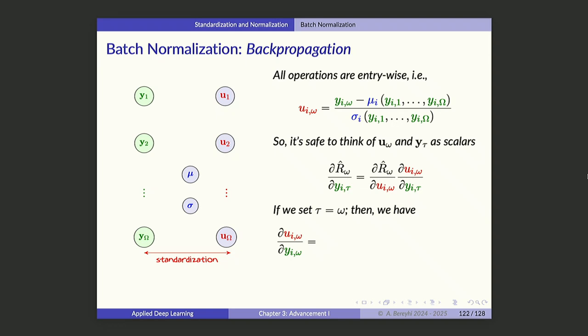It means that I am talking about the loss of the first sample, and I want to know its derivative with respect to y1. So I need to get from u1 to y1, right? How can I write the chain rule? Can you tell me? Yes? u1 with respect to y1 directly, right? So if you look at this one, what is it? Derivative of u1 with respect to y1. What is it? 1 over sigma, and you assume that mu and sigma are constant, right? So this is going to be 1 over sigma. You see that, right? Am I over?